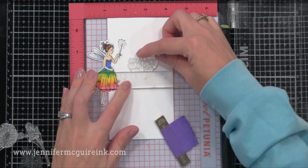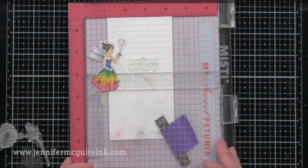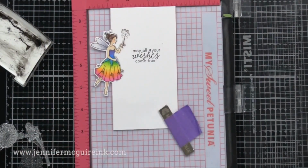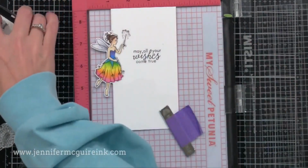Okay, so I'm putting this into my Misty stamping tool and using my Misty Creative Corners to make sure I have my image straight. And then I'll stamp that with black ink. I really like the sentiment that says, "May all your wishes come true," and I used it on all of today's cards, or at least most of them.